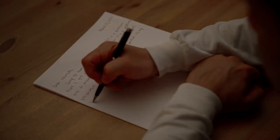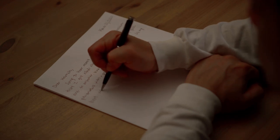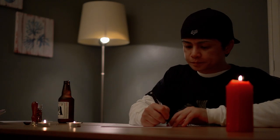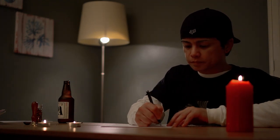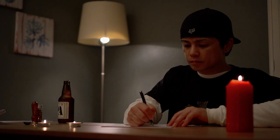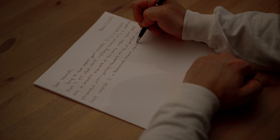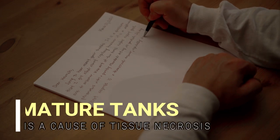I'm one who believes that with a proper setup and husbandry, STN and RTN will very rarely occur. So the good news is that I believe that this is a solvable mystery for you, and hopefully this letter will serve as some guidance in your investigation. There are two special circumstances when tissue necrosis occurs. One is if your tank is new.